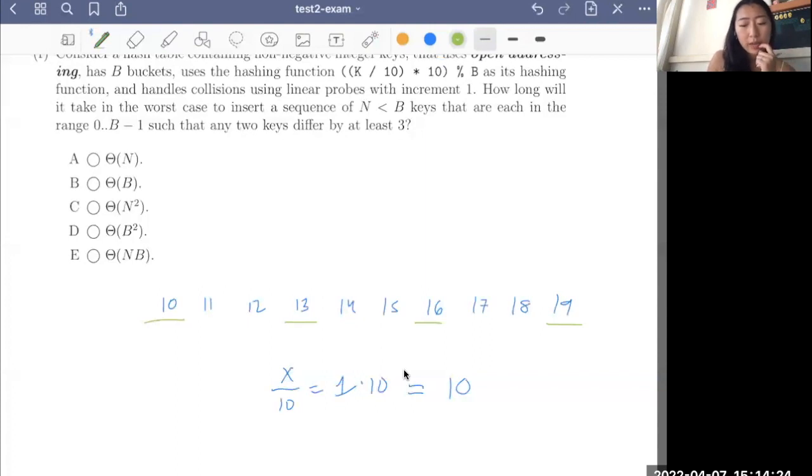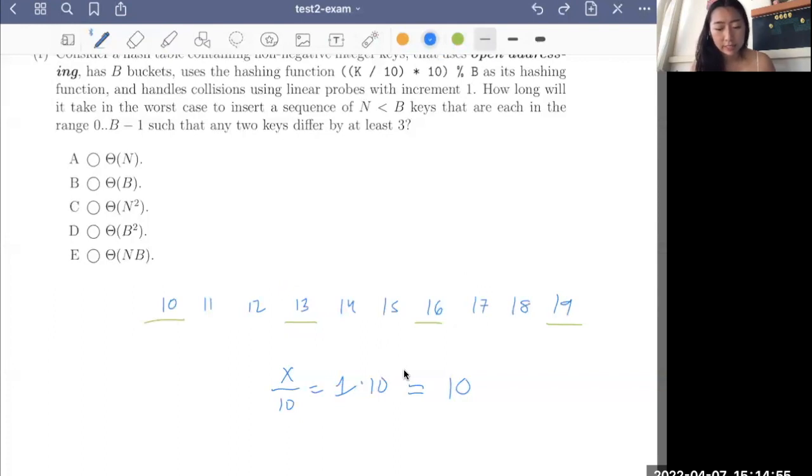And so in the worst case, we're only getting about 4 collisions, which is a constant number, and we can manage this. Notice that we're using linear probes with increment 1. And so if we try to put something in bucket 10, let's say we put in 13, and it's already in bucket 10, and then we try something else later, well, that's okay, we'll just try bucket 11, the next thing over.